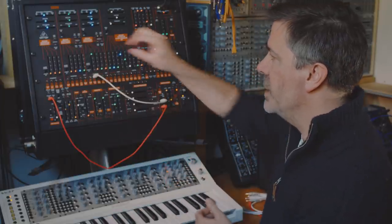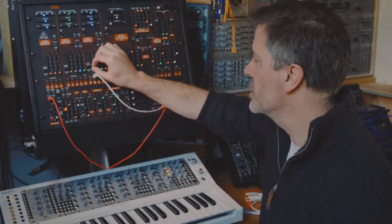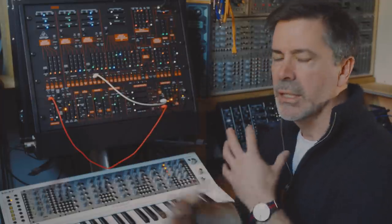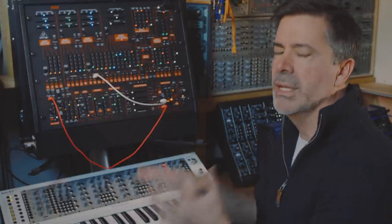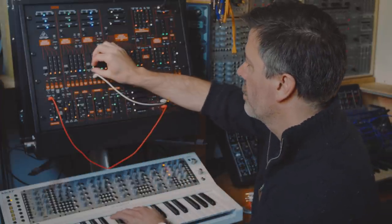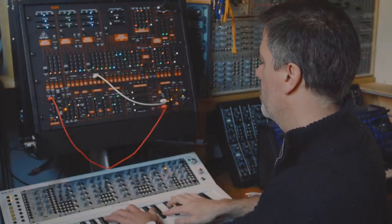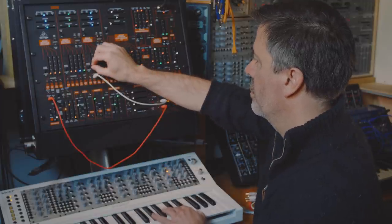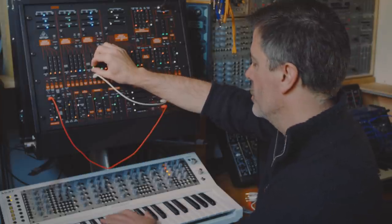So what I like to do then is to make it really subtle, not wild changes in pitch, but subtle changes in pitch. And if I do that and I introduce other oscillators, then I can get a real vintage vibe to the synth, because I'm introducing, on a per note basis, subtle detune effects. And you can make it as subtle or as broken sounding as you want to.